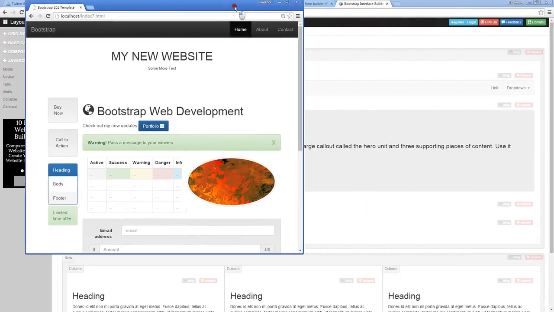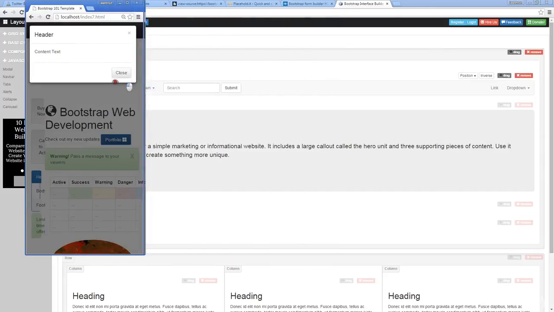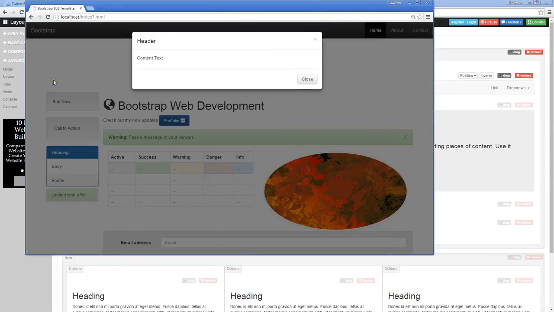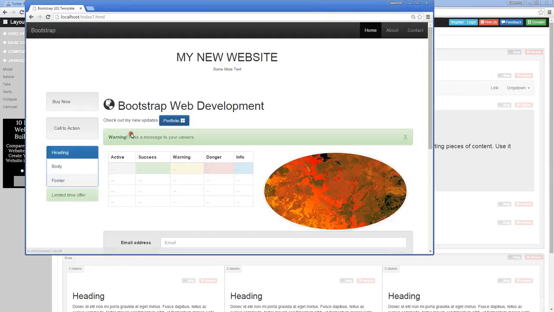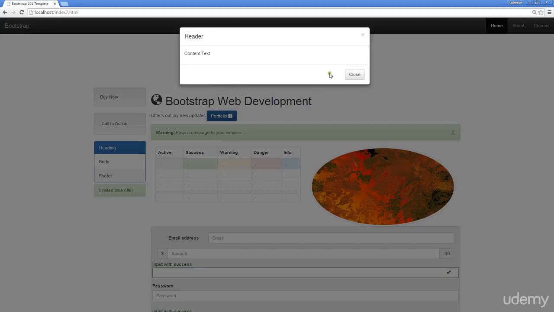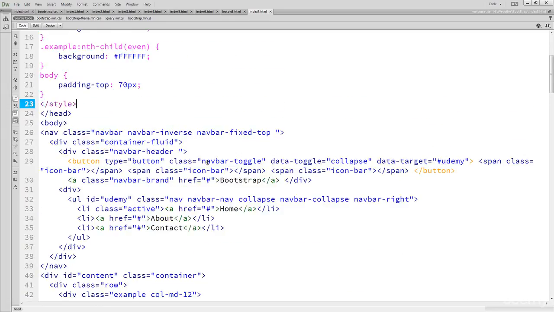So if we have a responsive layout and we click the modal, you see that you've got that same modal there, and it's going to work on mobile devices and on desktops the same. What it does is gray out the rest of the page to really highlight this content. So it's used primarily for these types of alerts or just information. And you could also add a whole bunch of functionality into this, because this is going to be just standard HTML code.